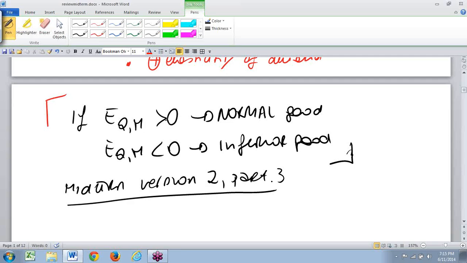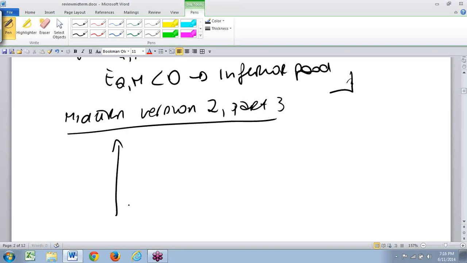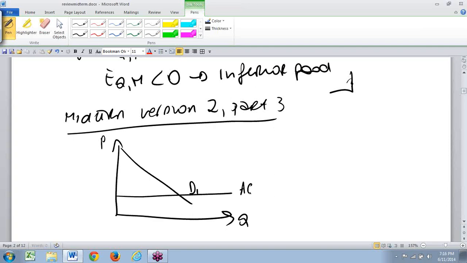Okay, so a monopoly exists and it produces only one product and sells it within a regional geographic market. Initially, the monopoly sells its product at one price to all buyers because it cannot identify which buyers are willing to pay which prices. The initial demand curve D1 for the monopoly's product is a downward sloping straight line as shown on the accompanying page. Also, as shown, the monopoly's average cost curve and the marginal cost curve are a flat straight line. So our initial graph is something like this. So you have quantity and price, we have a demand curve D1, and a straight line that is our average and marginal cost. Okay?